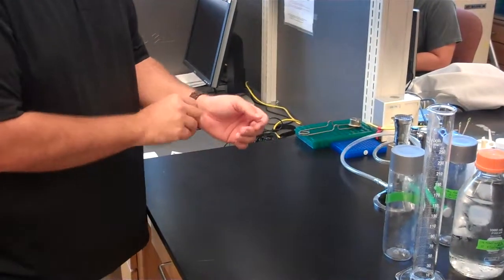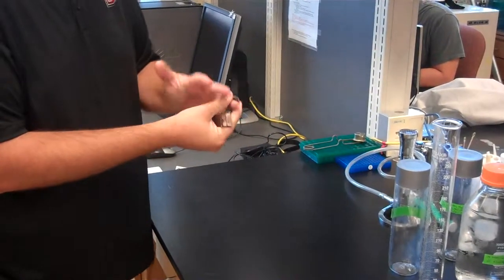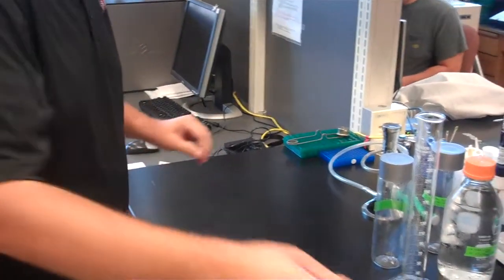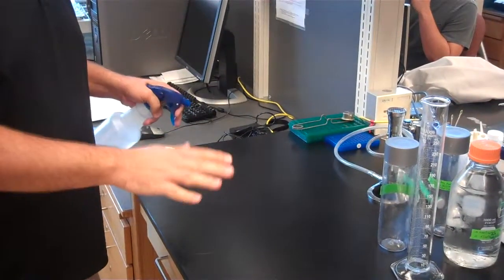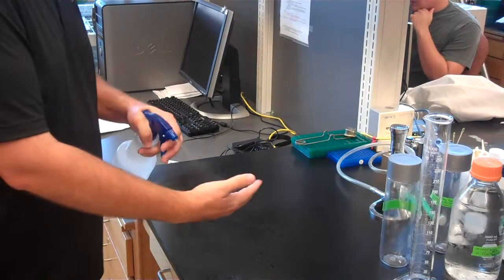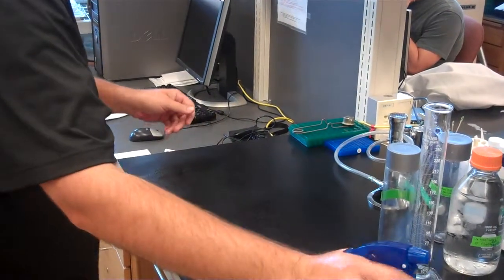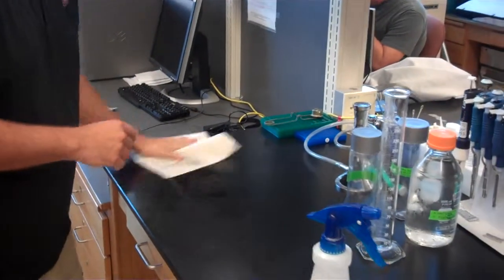Okay, so the first thing I'm going to do is take off my watch and jewelry. Even though the ring can take the ethanol, I really don't want to spray my watch down with ethanol before I start. So what I'm going to use here is some 70% ethanol in a spray bottle. And I'm going to spray my working space down. I'm going to spray my hands down. Take a paper towel, we're going to wipe everything down just a little bit, just let it dry and evaporate.